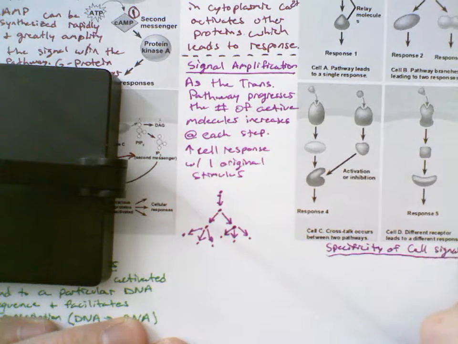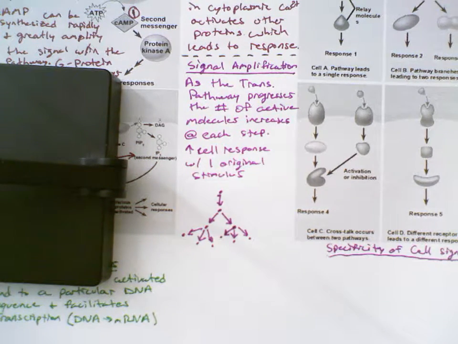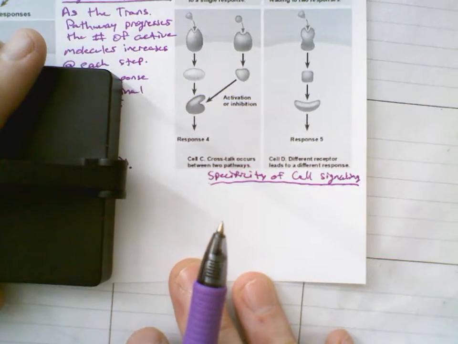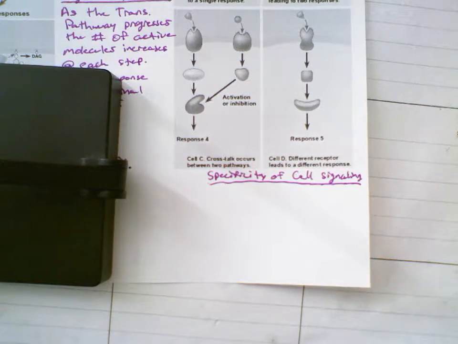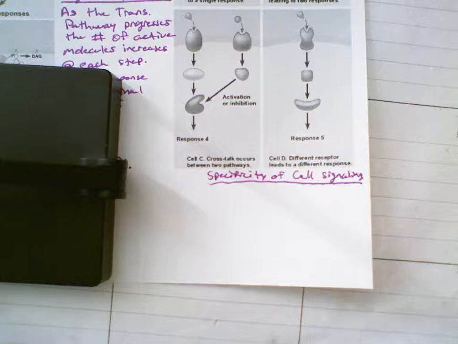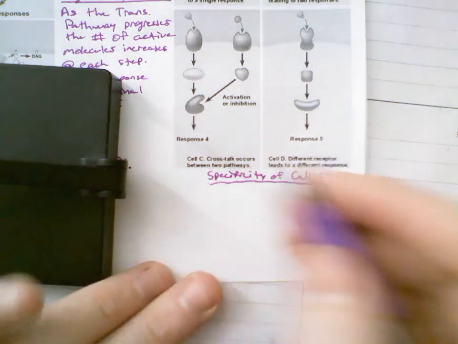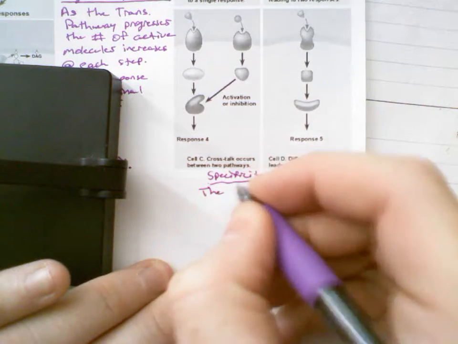And the very last thing is going to be down here in this bottom right corner, the specificity of cell signaling. So how can we release one hormone, say epinephrine, and generate so many different responses throughout our body if that epinephrine, that adrenaline, is entering our bloodstream? We're able to get a bunch of different physiological changes from the release of one signaling molecule. And the reason why that occurs, first of all, let me set that up.